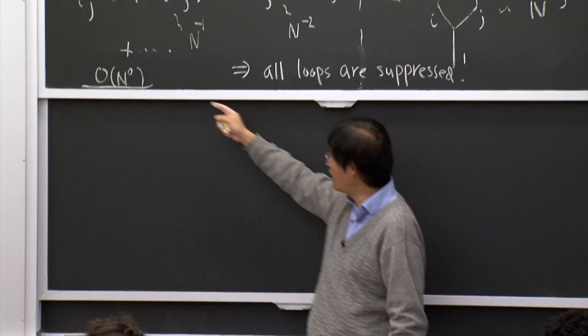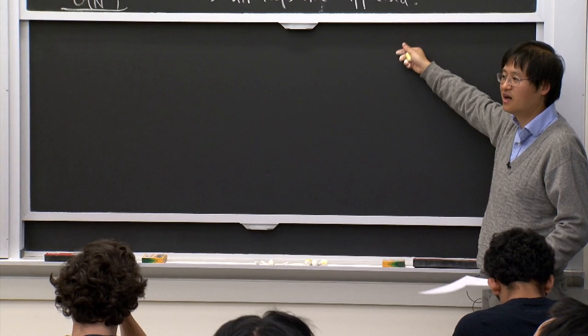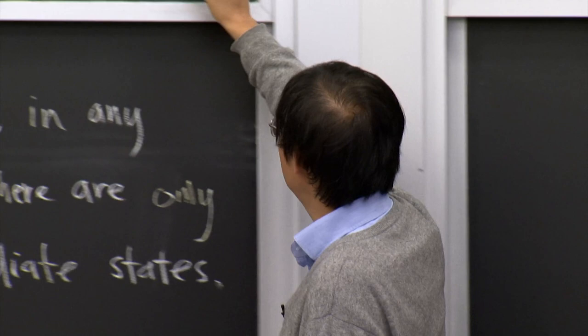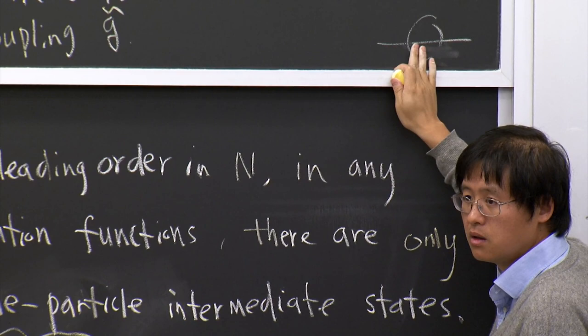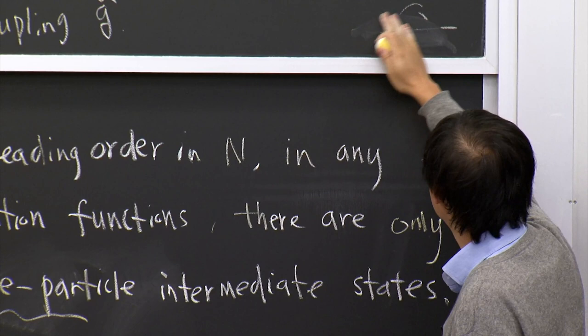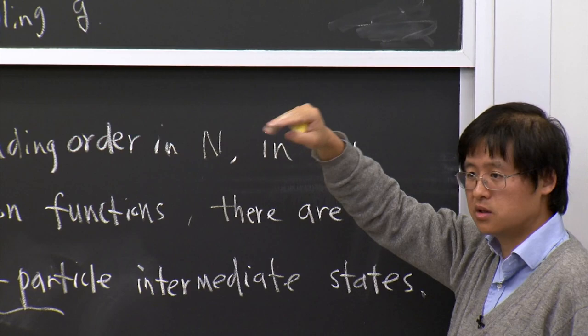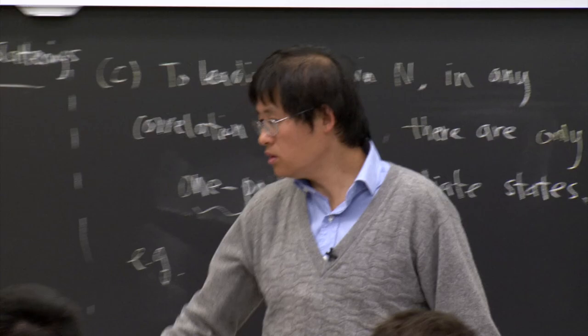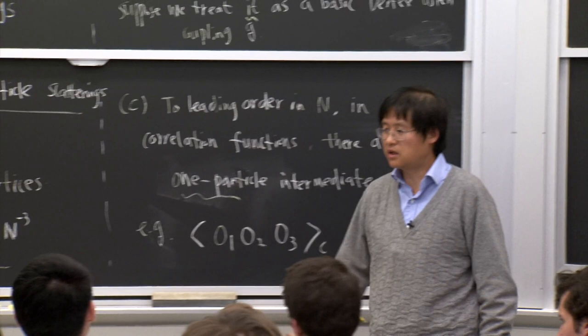Just maybe one more thing. What if it includes a loop closed by itself, like a closed fermion loop in QED? It doesn't need to involve multiple states. No. A loop always involves multi-particle states. Any loop, when you cut it, there are always two points, which means this is more than one particle. You cut here, you still have two particles. You cut at any time, there are still two particles.